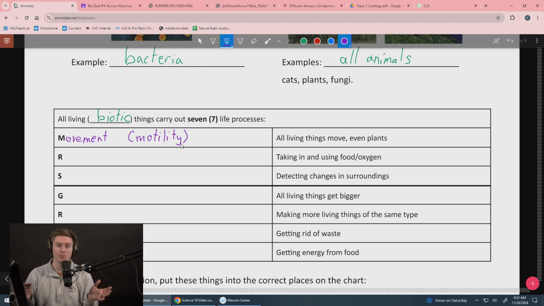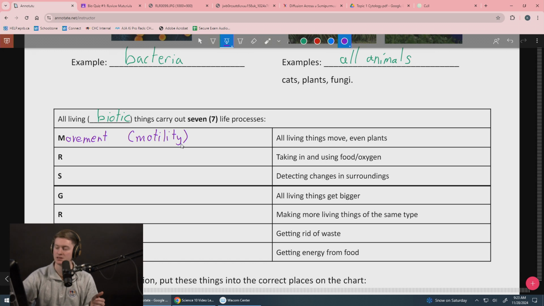Some things don't move visually from the outside, but on the inside, they're moving things around. If you've ever seen a sea sponge before, they're just going to look like they're sitting there on the bottom of the ocean, but inside they have very small cilia, these little tentacle-like things that are moving around in order to move food in and out of the sponge. They're also going to move nutrients around their own body. That's a level of movement. Even if it's not running a race, it's still moving. That's something that all living things have in common.